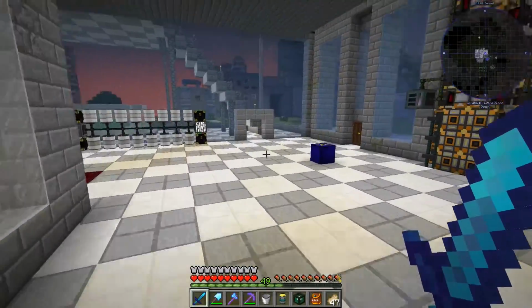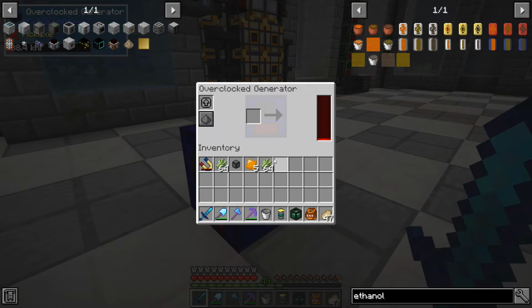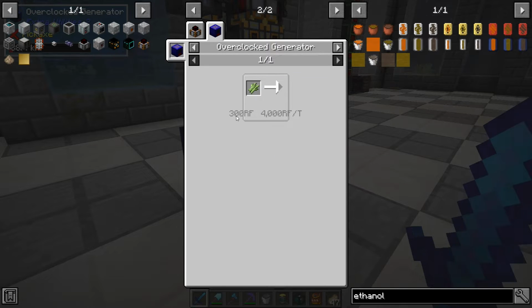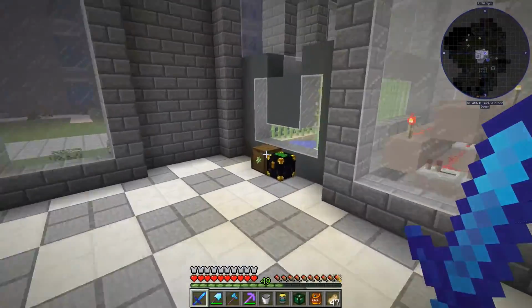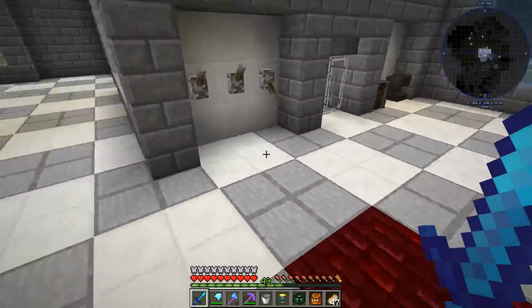Because let's say I take a stack. So these do 400 RF a tick. And I've been told that these over here should do 4,000 if we look at the recipe. They do 4,000 RF a tick, but they produce 300 RF. So if you put that in there, we're at 3840, 400. And literally a stack gave me 19,200? That's it. That's all I got for this. So I don't think it's really worth it to use these, but it was a nice try.